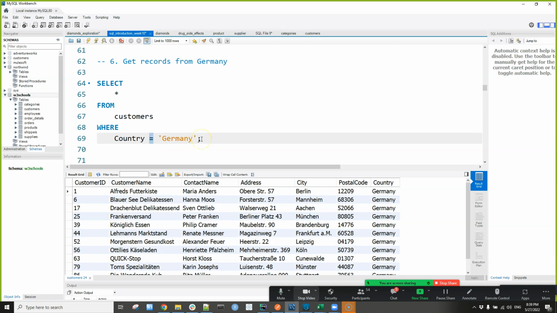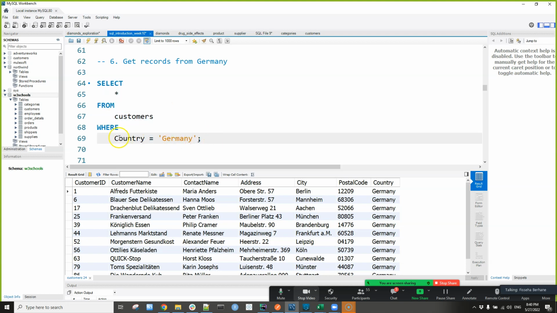In DataWeave, to check if the country is Germany, we use double equals like this. For example, if you remember when we use the choice router, in the choice router, for each when, which returns true or false, the first route where the when returns true gets executed, we use double equals. But here, remember, in SQL we use a single equals sign.